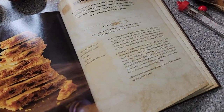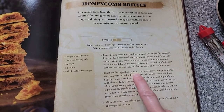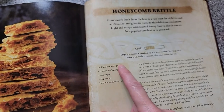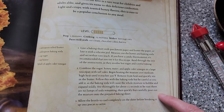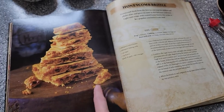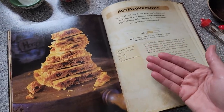So here's a little mistake I didn't notice until I actually started this. This says to mix sugar, honey, water, and apple cider vinegar. But where's the water? There's salted butter, baking soda, sugar, honey. And it's not listed in here either. So that is a mistake that you'll have to keep in mind with this cookbook. And I'll look through some of the others and see if there's any more.